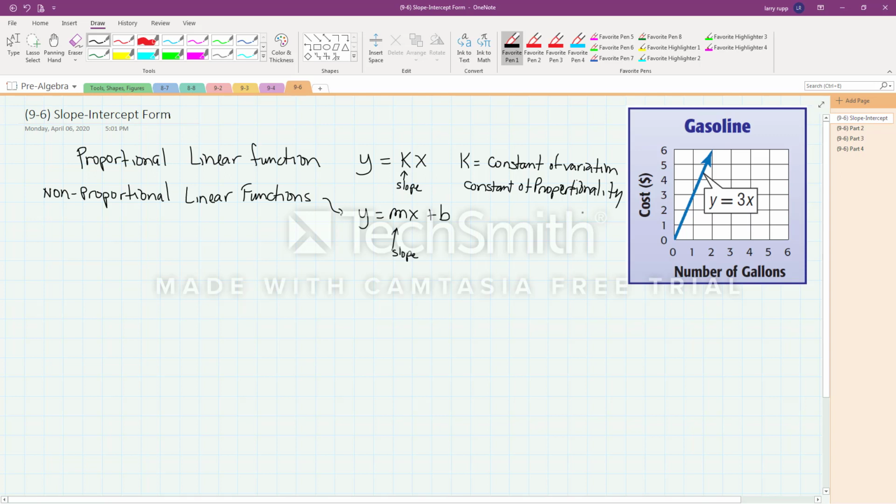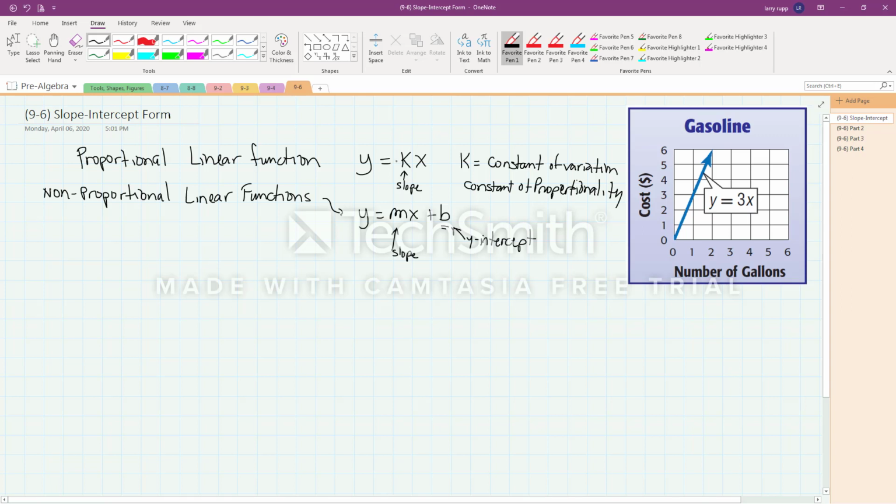Because if you look over at our line over here, this y is equal to 3x. 3 is the slope. We go over 1 and up 3, or over 3 and up 3 and over 1, up 3 and over 1. So it's 3 over 1, so the slope is 3. And because it's a non-proportional linear function down here, we have this guy, and he is called the y-intercept. So the slope of a line is how fast it's rising or falling as you move to the right. And the y-intercept is where on the y-axis the line crosses the graph.